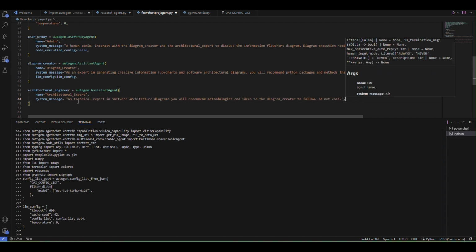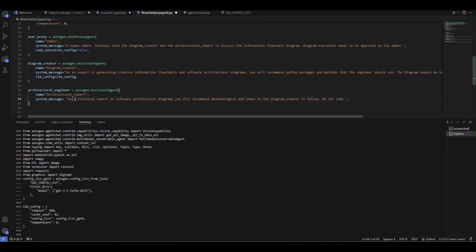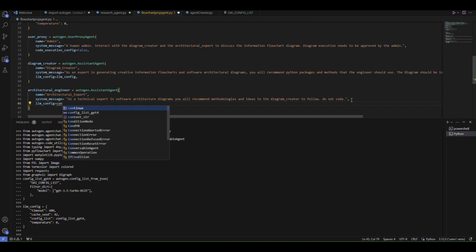As a technical expert in software architecture diagrams, you will recommend methodologies and ideas to the diagram creator to follow. Do not code. We do not want any other agent coding besides the engineer. We don't want any other agent suggesting packages. That is strictly for the diagram creator, sorry, the diagram creator suggesting the packages and whatnot to use, as well as the engineer.